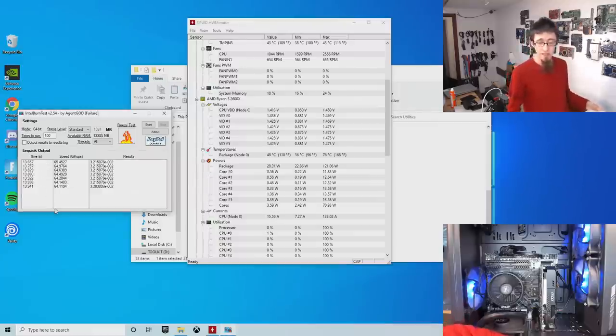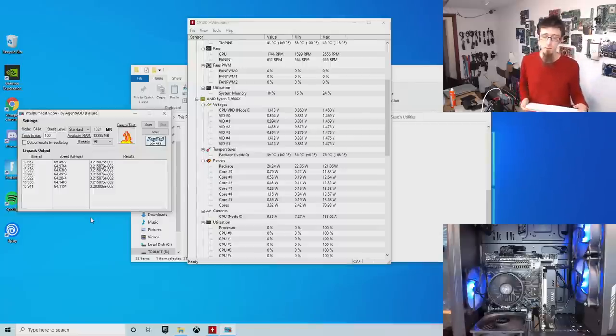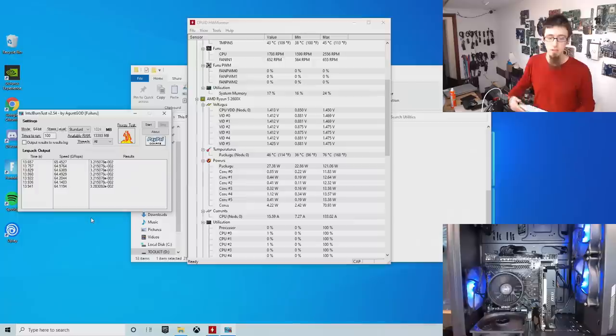So I'm going to run that same test again and see if it can get further than 7 cycles without crashing. Intel burn test should be able to run for as many times as you want it to. I've got it set to 100 cycles at the moment. So if it can't get as far as 7, then we've immediately found how to reproduce the problem. And that is the key to being able to solve the problem, being able to reproduce it. So let's restart and confirm that.